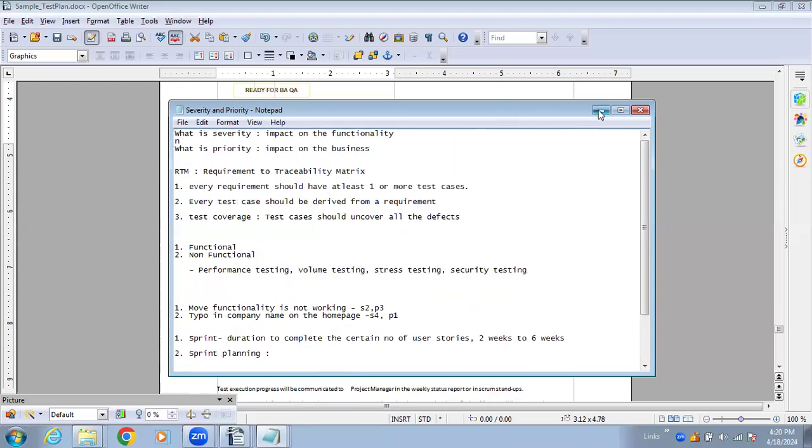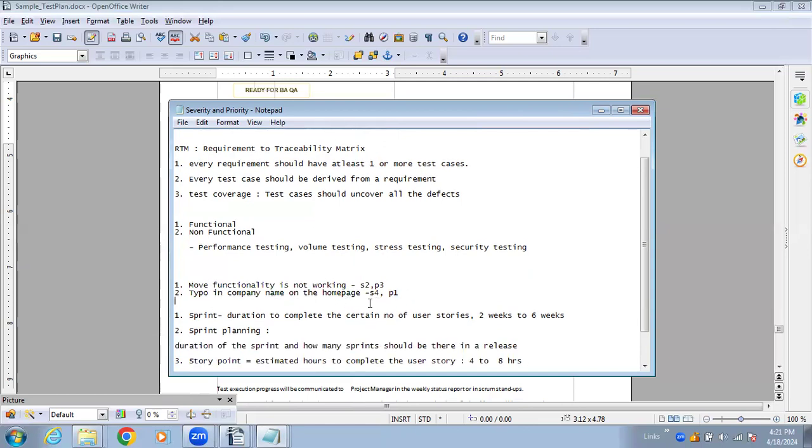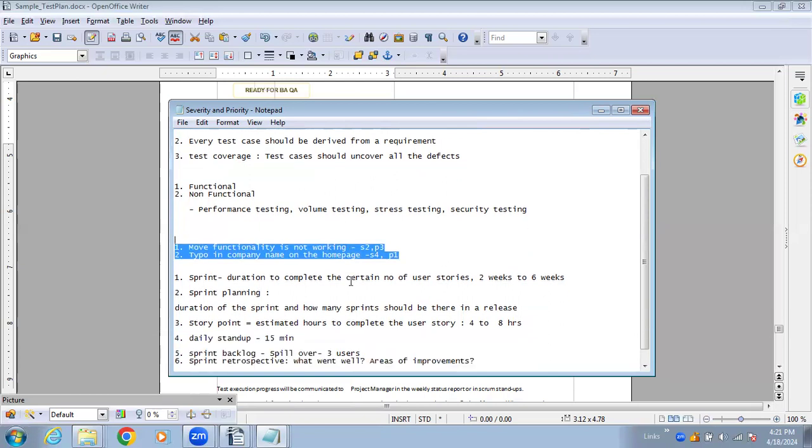So what could be high severity and low priority issues? If the number of users is small and the functionality is not used often. Something like a typo in the company name is obviously priority one, but severity-wise it is not an issue.